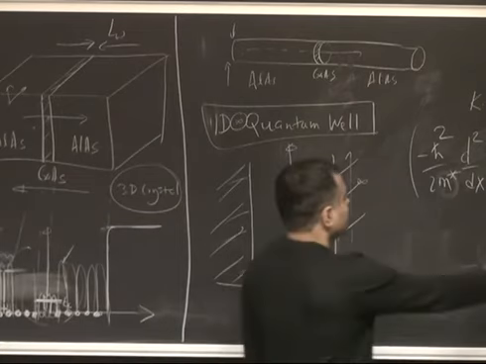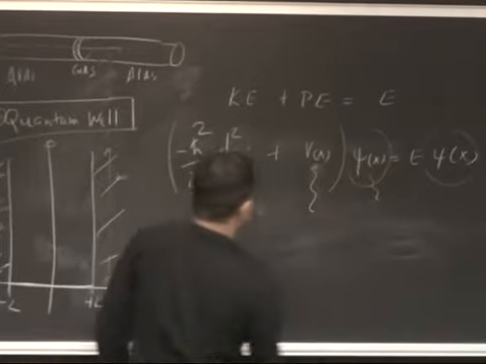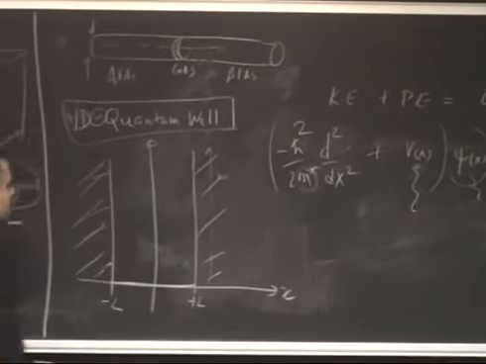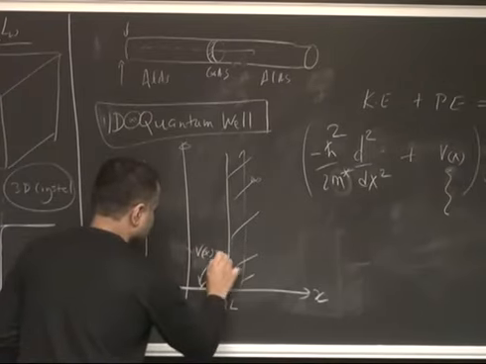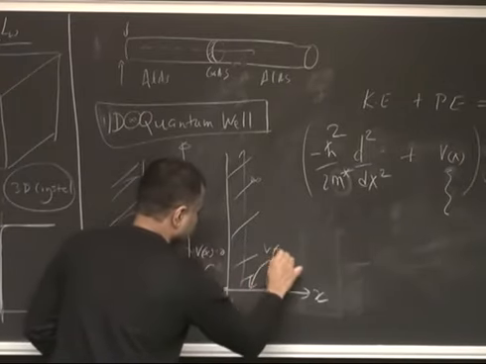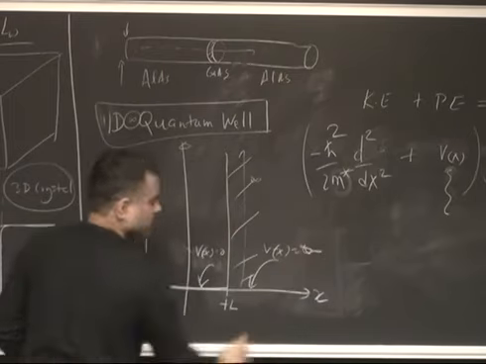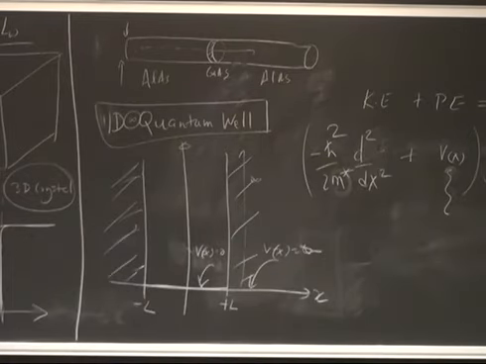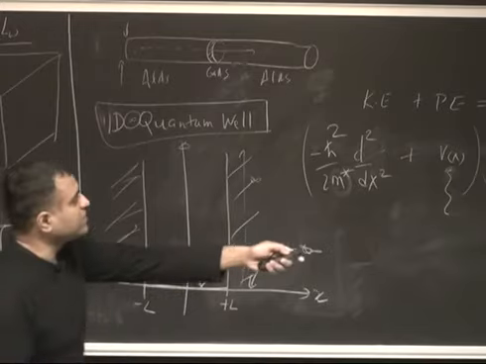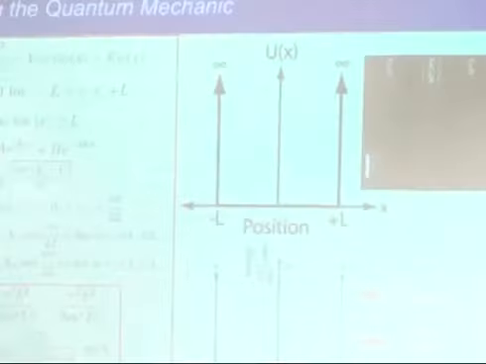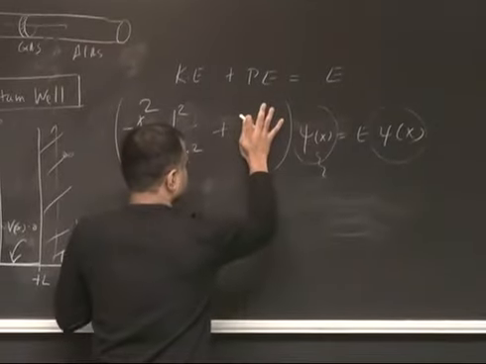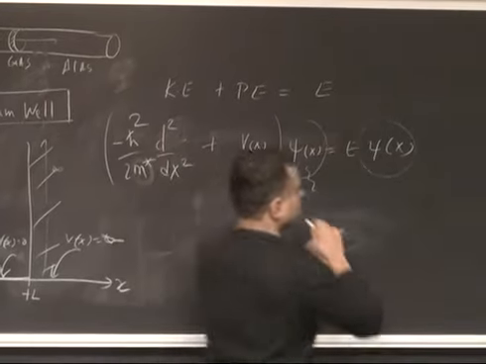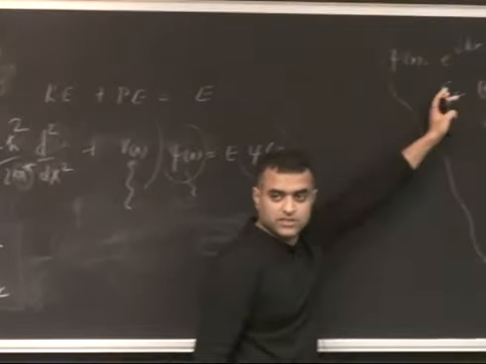And now V, which is the potential, you can see now for the infinite well, the potential is 0 here. V of x is equal to 0. And outside here, V of x is equal to infinite, right? V of x is infinite. So it's 0 inside the well and infinite outside the well. Right now, you can see that if you have 0, your solution must be very similar to the free electron solution, right? Because here V is equal to 0.